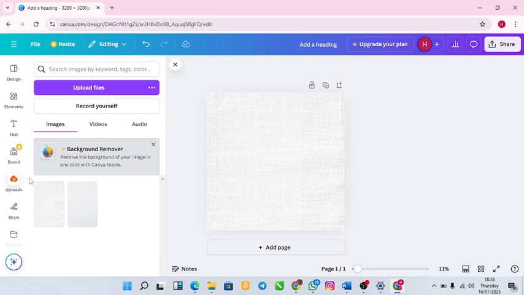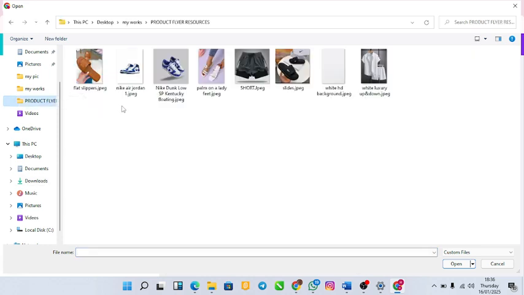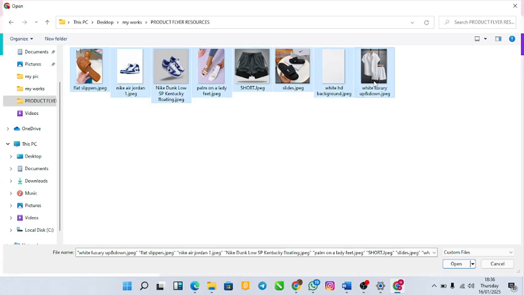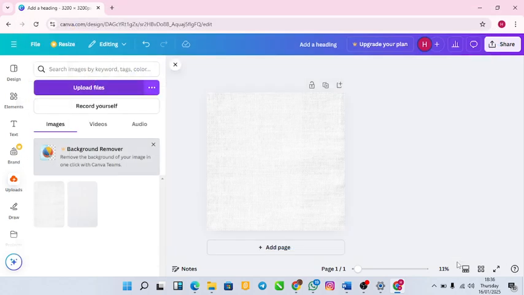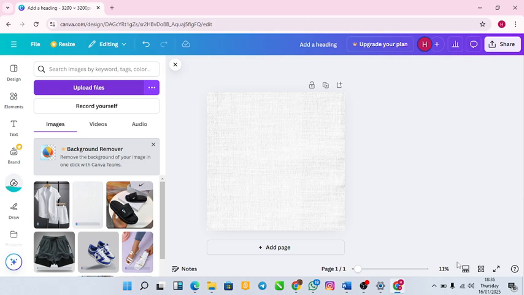I still want to upload my files, so just follow me. Upload is already clicked. I go to upload files, and to where I have my resources on my desktop. I'm going to send it to you so you can save it anywhere. Now I want to upload everything at once. If you're a desktop user, this is an advantage. You click on the first one, hold your shift button and click on the last one, then everything is selected and you open. But if you're a mobile phone user, don't worry, you can click on them one by one and they will come up. This is just to make this video run smoothly.